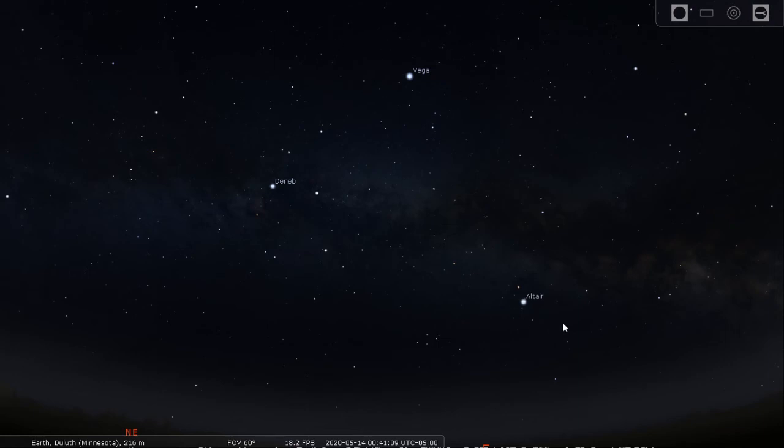Now the other corner, Altair, is in the constellation of Aquila the Eagle. And so we have kind of the teardrop shape of the body of the eagle, the wings, and then the claws. He's a bit of a chubby eagle, and that's because he is eating dolphins as his main course. And so down here is actually Delphinus the dolphin.